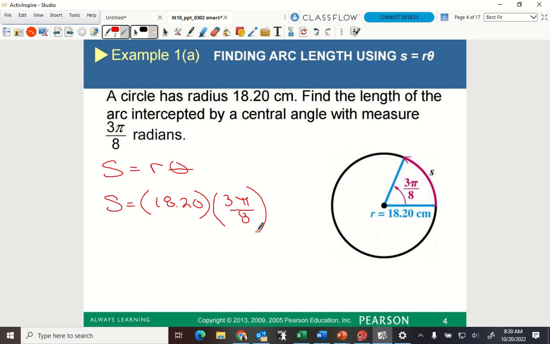Let's see if you guys paid attention a little bit ago. See this 18.2? What is that going to do for me? Is that a decimal? Yes. And so what does it tell me automatically about my value if I'm multiplying by 3 pi over 8? It's going to be a decimal, right? If I'm multiplying by a decimal, I'm going to get a decimal, so you're most likely going to have decimals here. So might as well just plug it into the calculator as is and approximate my answer, because we're not going to use in terms of pi. We're just going to plug it in.